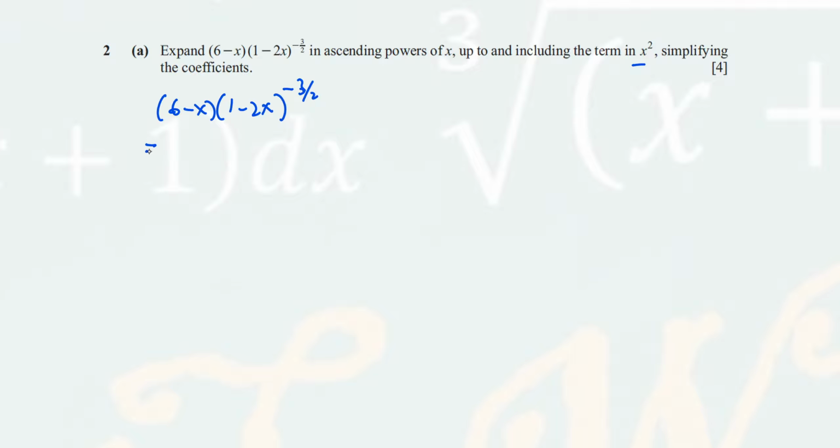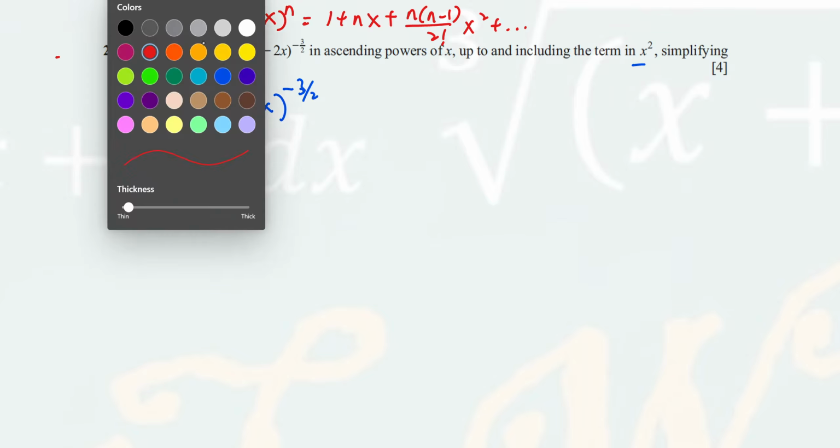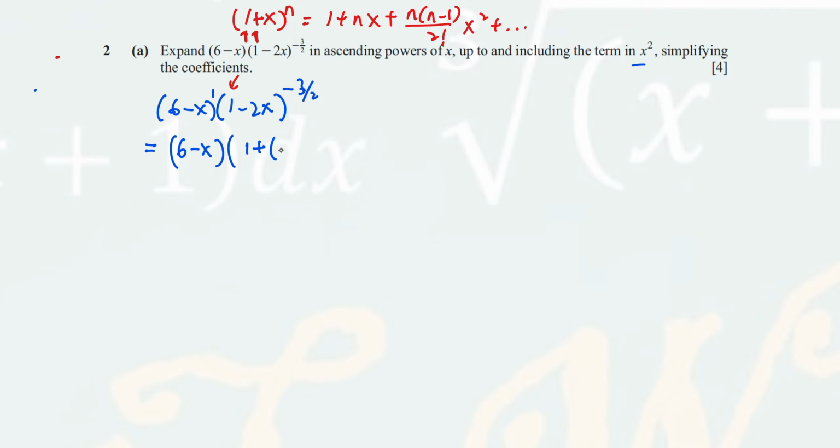So now, the first term is with degree 1. We just rewrite. Okay, but the second term, I have to change to the general form. So basically, the general form is (1 plus x) to the power n equals 1 plus nx plus n(n minus 1) over 2 factorial x squared, and so on. Alright, so the condition for you to use this formula is it must be 1 and is a plus. So here I got 1 and I get the negative. Therefore, I will change to 1 plus negative of 2x. That means now my x here becomes negative 2x. So I will change accordingly.